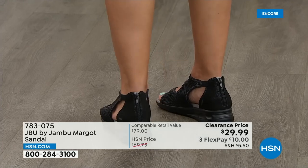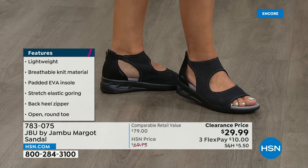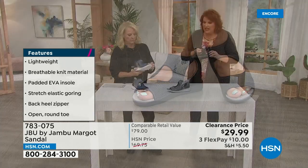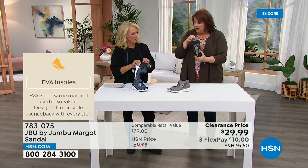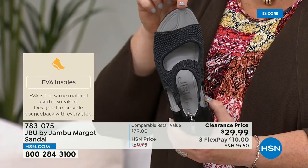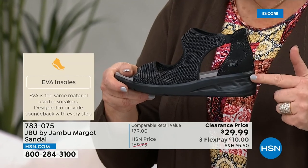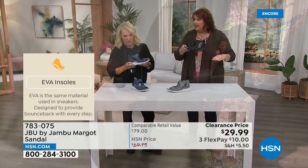And this footbed is very important, everyone, because it's an EVA footbed. This is extremely light. You could be on your feet for 10 hours in a day and barely know that these are on your feet. But then this mesh is so breathable, and it gives and it stretches, plus you have the zipper in the back. I love that. So there is a little toe bar at the top here. It is also suede, so it feels really good underneath your feet. But you're going to notice it's like a wedge, about an inch and a half in height, but that wedge means you've got just that little bit of lift that a lot of us find comfortable rather than an exact flat.